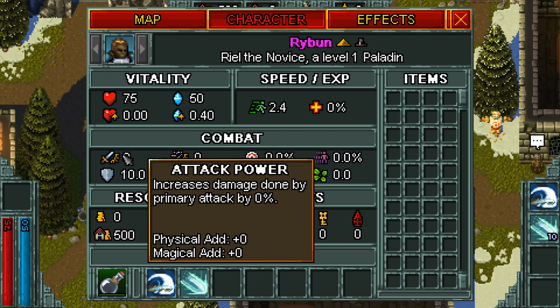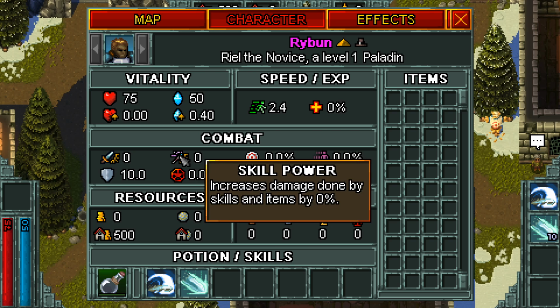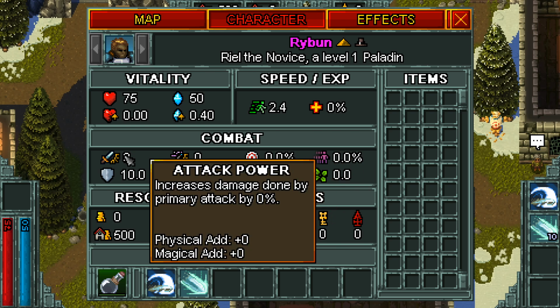This is the most confusing stat, attack and skill power in the game. Attack power and skill power address two different things in the game. They're both percentages, is the first thing I should say. So if you get 10 attack power, you're not hitting for 10 more damage. You have 10 attack power, each of which increases your damage by 2%. So you get a 20% damage boost. You don't get 10 extra attack, right?